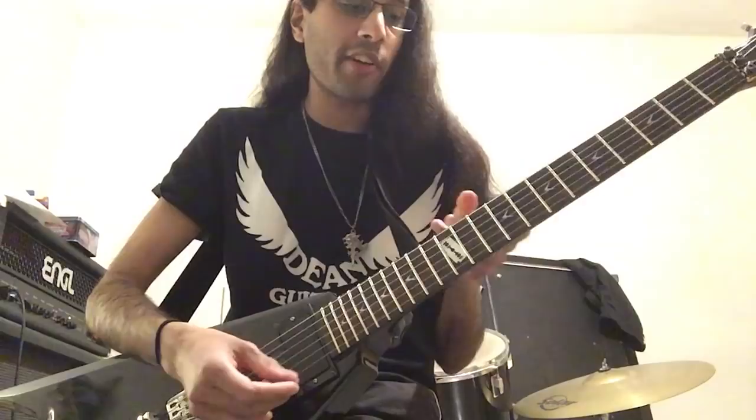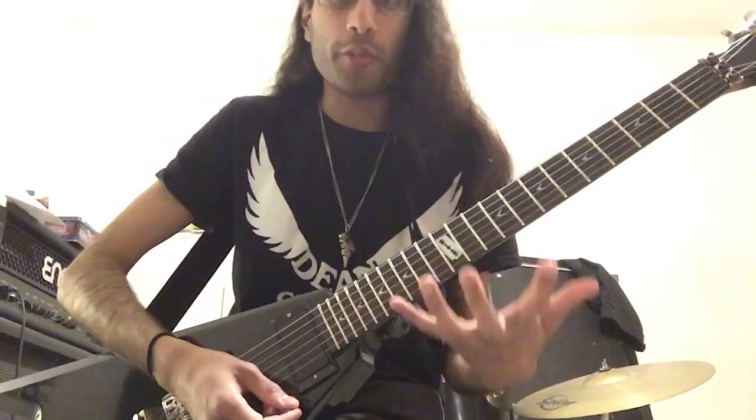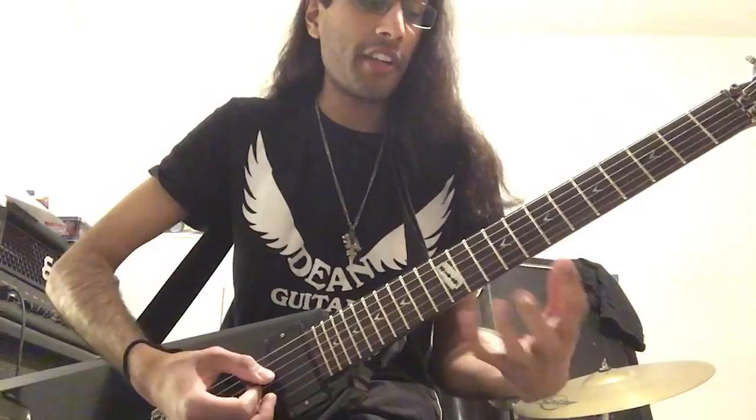Now, extending some of these minor chords, we can add in something called the ninth to create really nice open sounds, and you can use them with your power chords. So your riff could go.